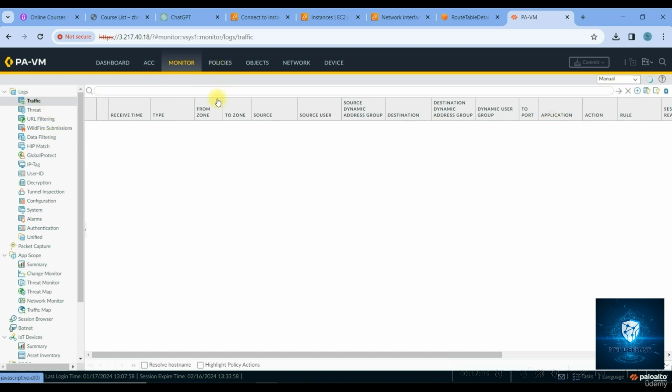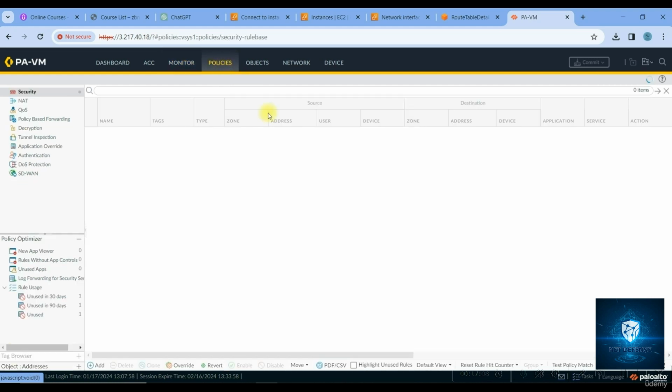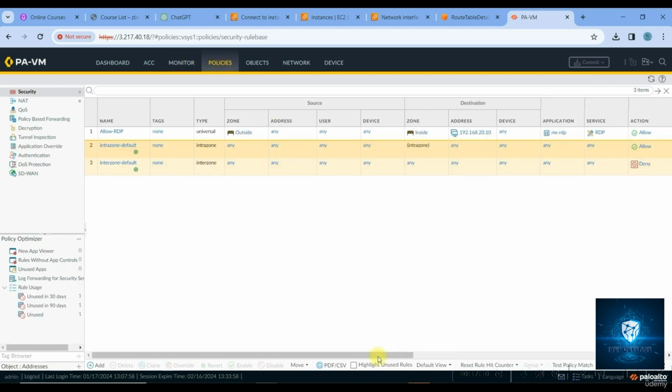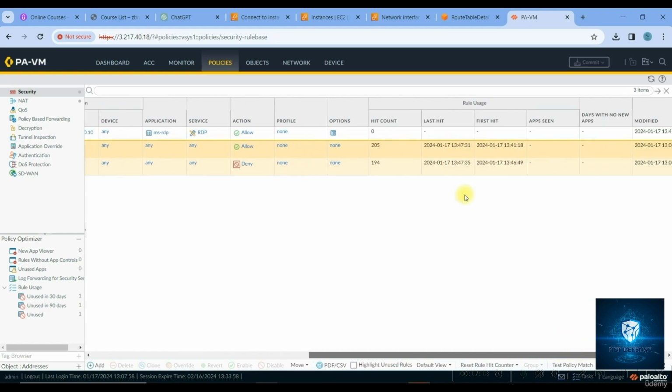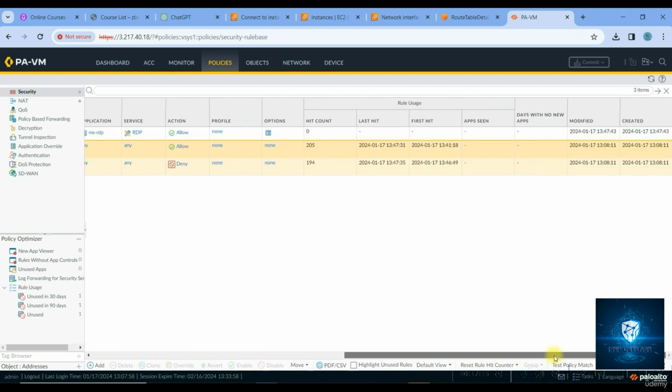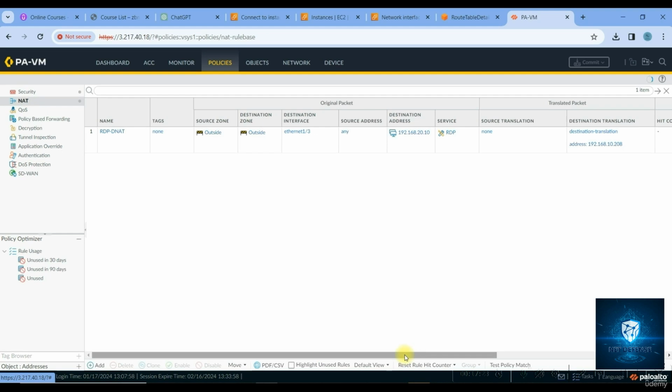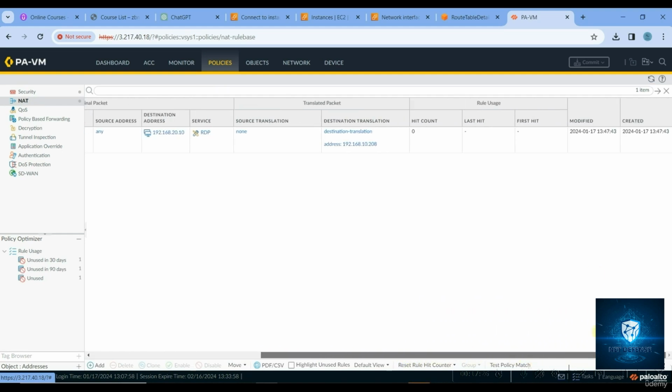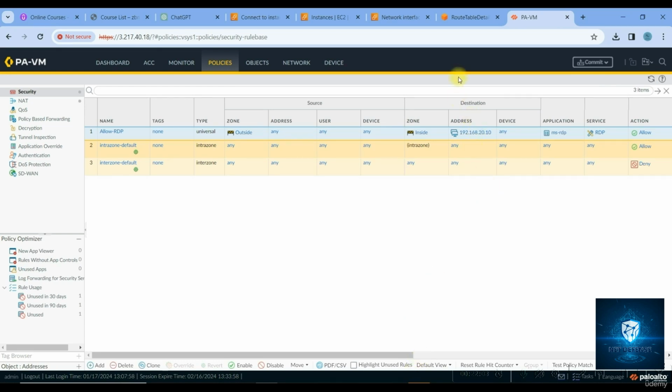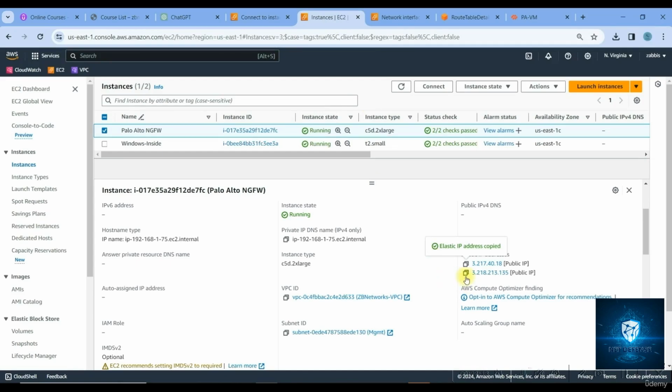And let's go to the policy and see if I will be able to see any matches or hits. So hit count is 0 on the policy. And what about the NAT? Let me go to the NAT, and hit counts are 0 here. A simple mistake here. The public IP is not this IP. This is my management IP, wherein we have not set up the NAT. Basically the public IP is going to be the outside IP.